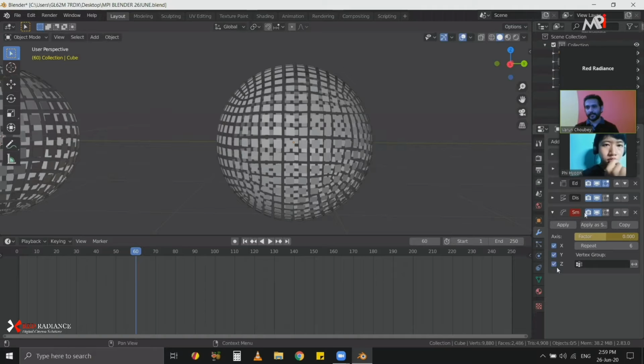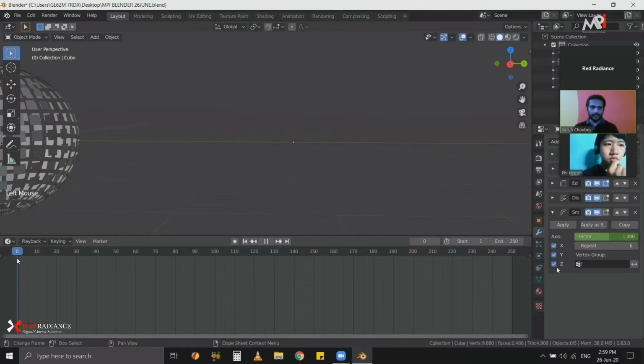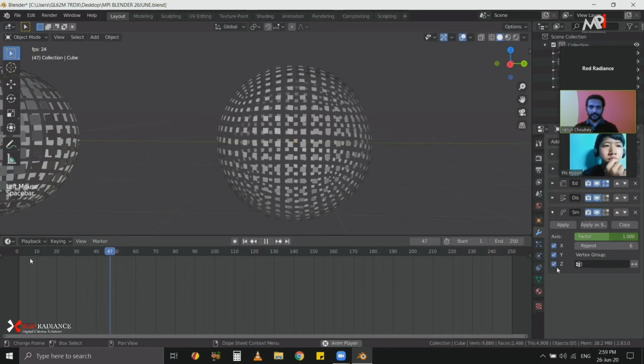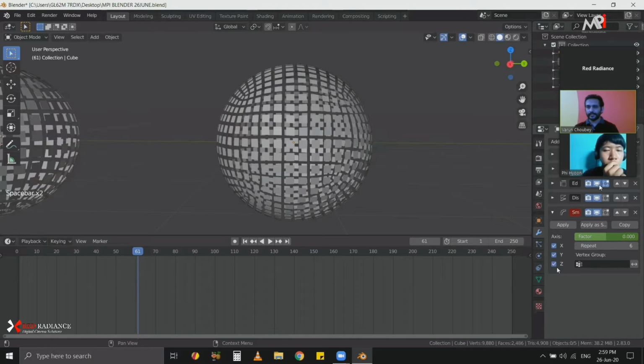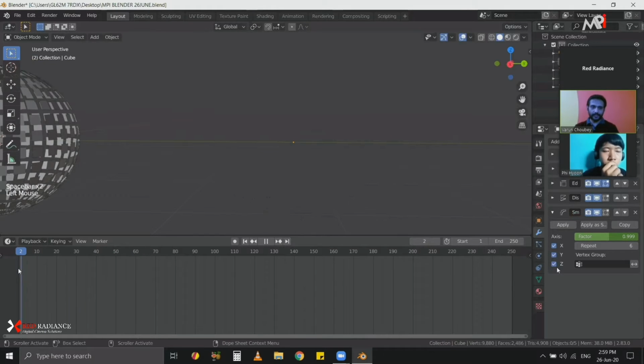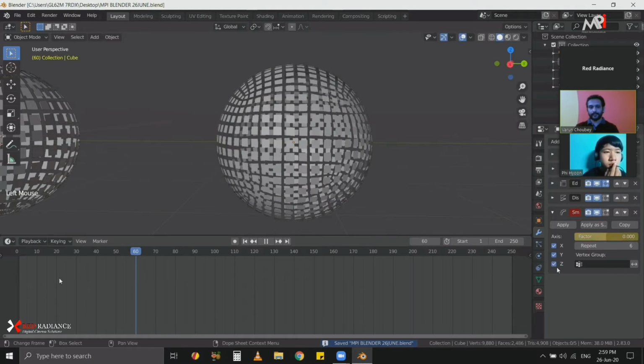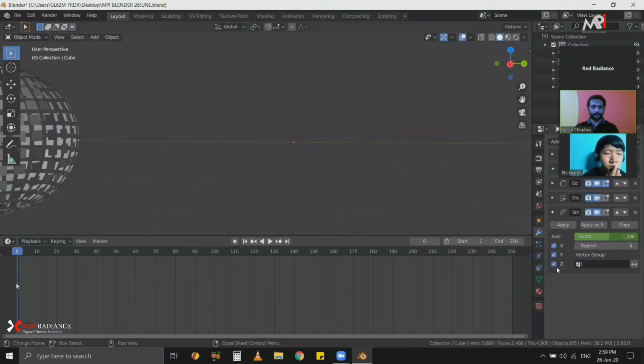That means now the smooth modifier is no more affecting this because the value is 0. Okay, so I've got this animation just by changing one value and obviously applying a number of modifiers. So you will notice I am not doing any manual modeling part here.